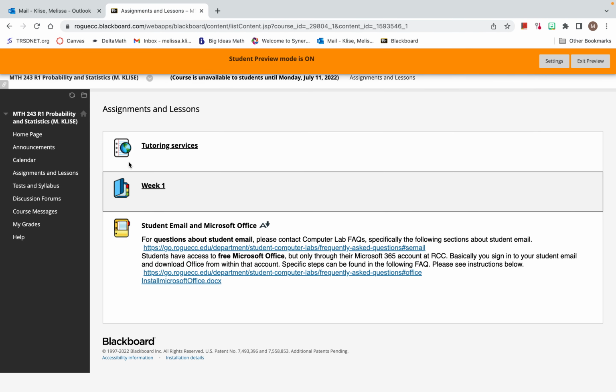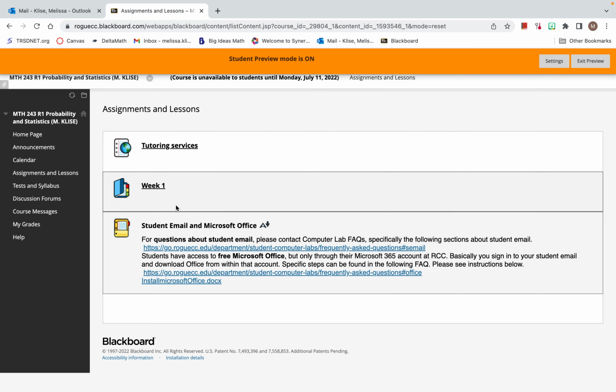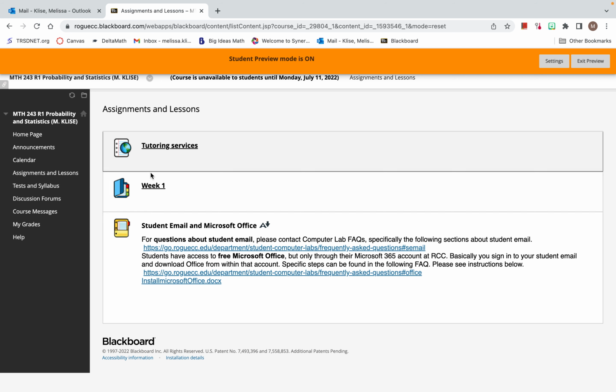So if you don't have Excel, click on Assignments and Lessons on Blackboard, and then right here at the bottom, you can click on this link down here, and it will take you to the page to explain how to get the free Microsoft Office, and you get the entire Office, all of the Office products, even the ones that nobody uses. So now let's look at where to find Lab 1.